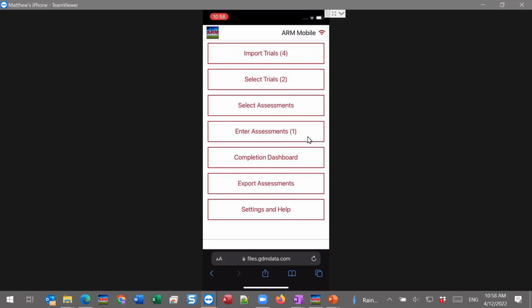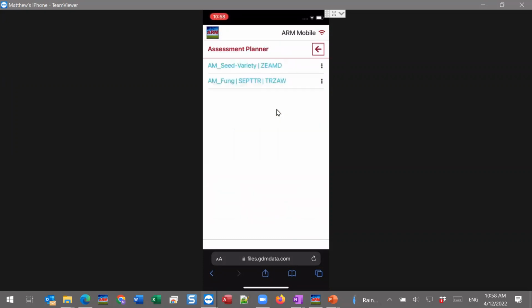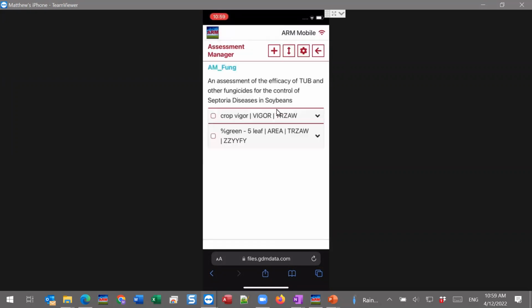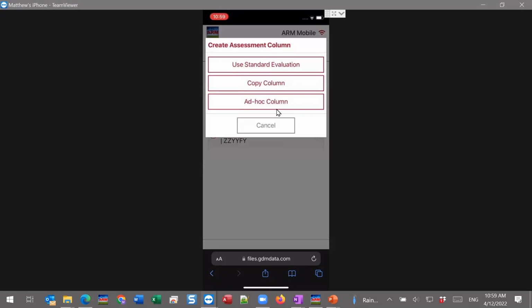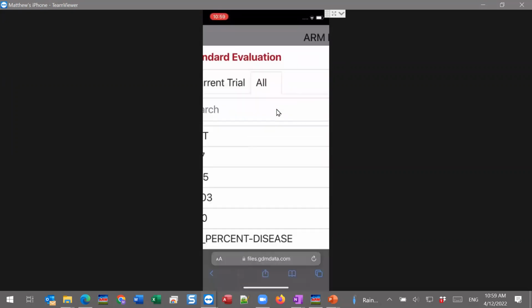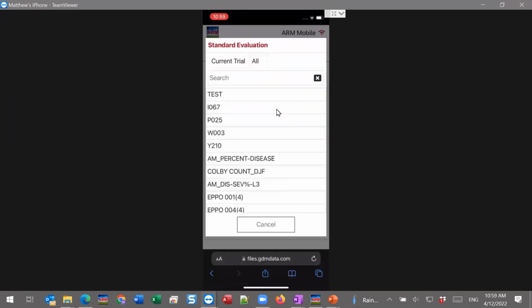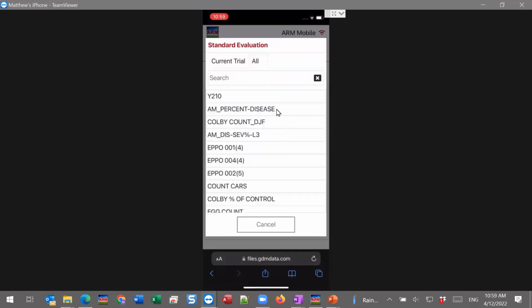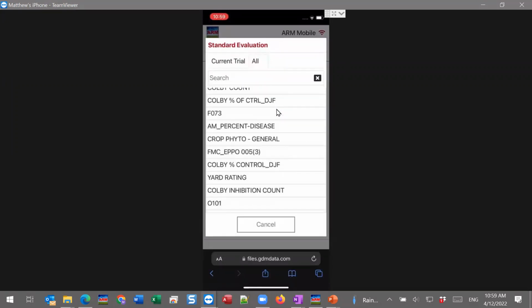I think the best case for that perhaps would be when you're selecting your assessments. Let me just pick that fungicide 1 assessment manager. Maybe just add a column that would be your image. I think I even tried that once. I'm not sure if that's in my list here.